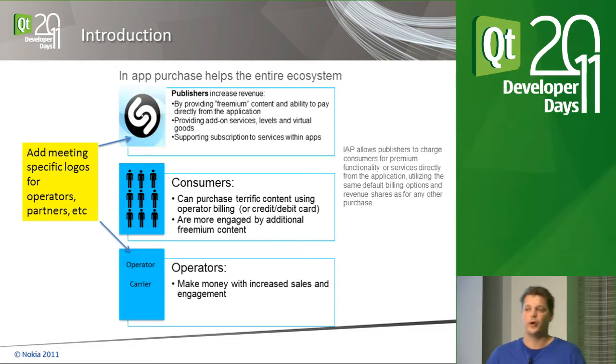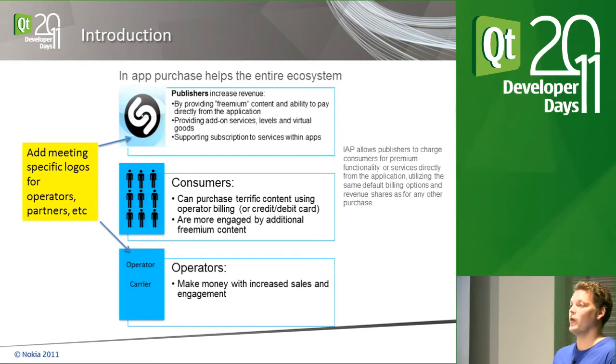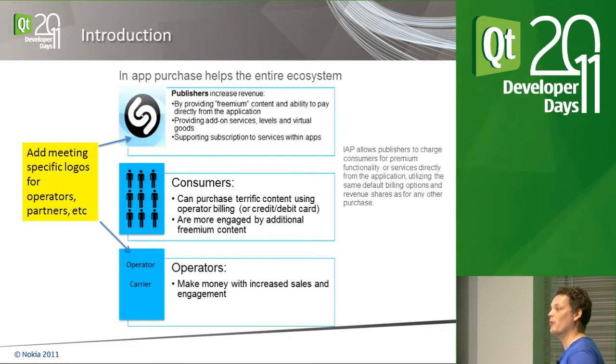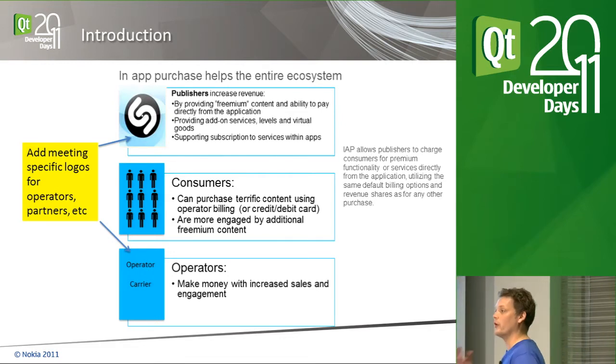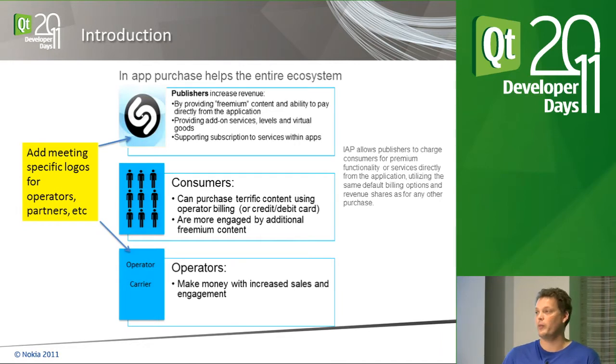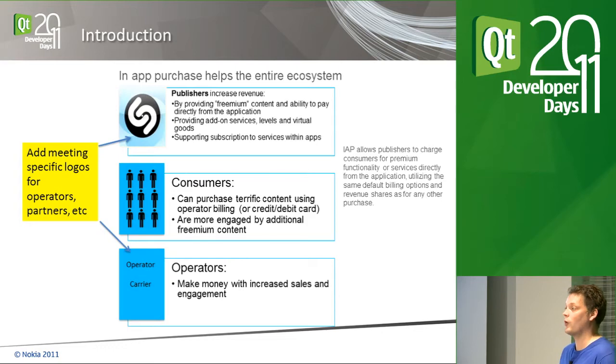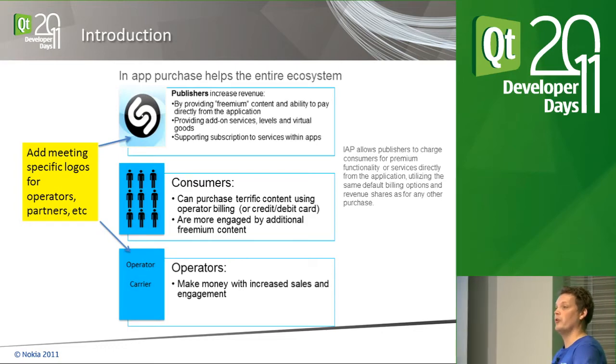From an operator standpoint, it's more data being used. So they're obviously making a little bit more money on the data transactions of delivering this content to the devices. They're also making their money on the billing operator. So Nokia gives the 60-40 split for operator billing, and each purchase, if going through the operator, will enable the operators to get some additional revenue as well.